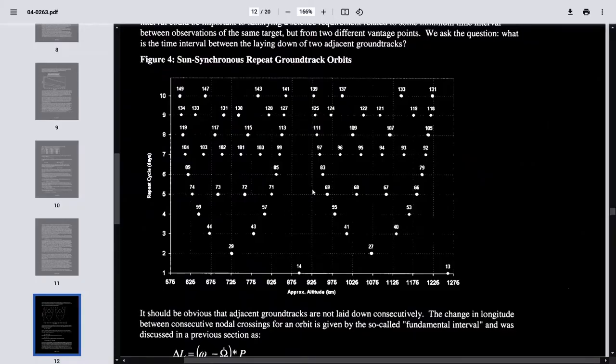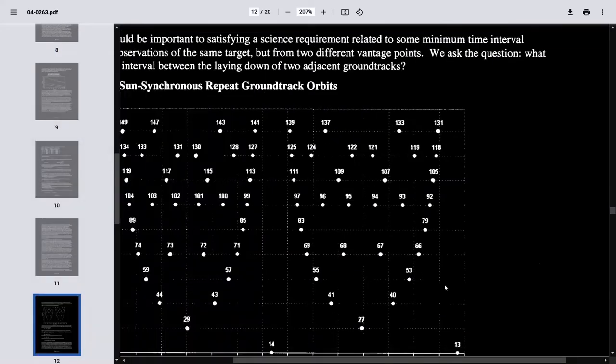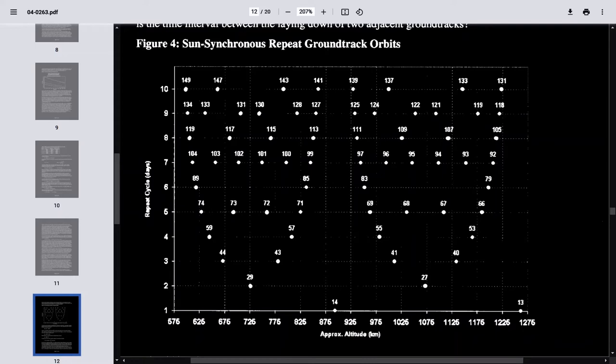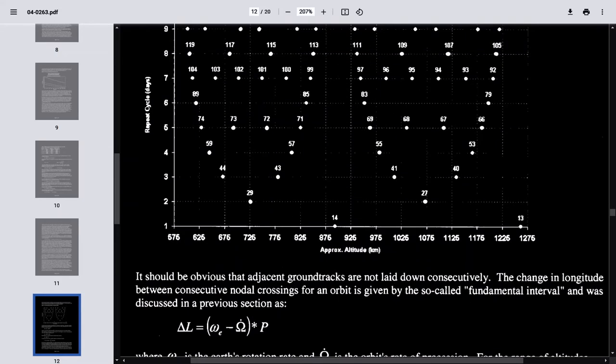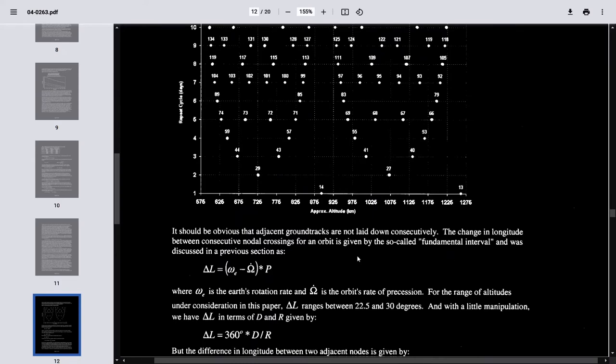So again going into this paper, it goes a lot deeper into all the equations that go behind how many orbits are in between a repeating ground track for a sun-synchronous orbit based on the altitude of that sun-synchronous orbit. But what we get is this plot right here which shows us the repeat cycle on the y-axis, so how many days it takes to repeat a ground track versus the approximate altitude here on the x-axis. And the 890 kilometer orbit is this one right here that I picked and the 1260 is this one here that I picked and I picked them because they have a repeat cycle every single day which is the one on the y-axis here. And if you want to know more, it's basically that the change in longitude between consecutive nodal crossings for an orbit which he calls a fundamental interval is calculated as delta L equals omega E where omega is earth rotation rate which is once every 24 hours minus the time derivative of the right ascension of the orbit times the orbital period. And again if you want more details I highly recommend this paper because he does a really good job of explaining all the math that goes behind this.